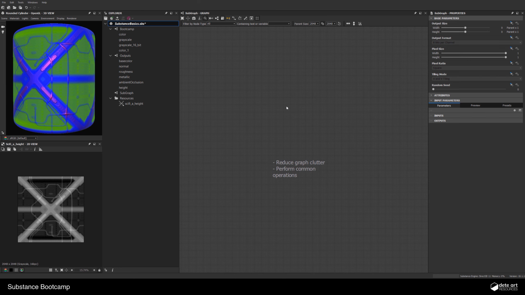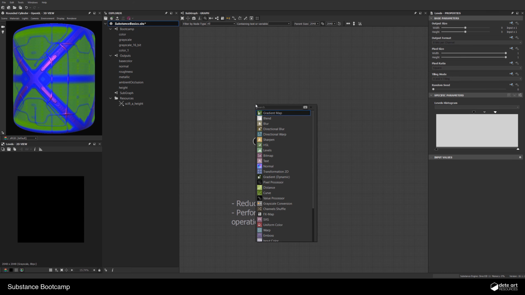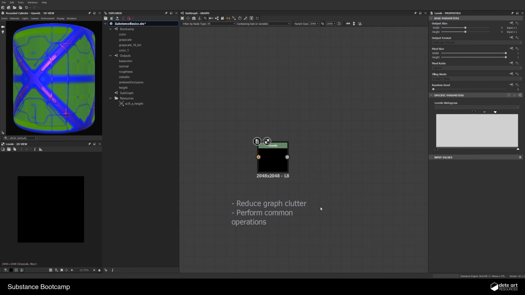And here is an empty graph, and we can paste our little levels node here, and maybe we do some other operation here. You see my notes here, using these subgraphs or small extra helper utility nodes will reduce your graph clutter, and it's useful to cluster these operations that you do very often.